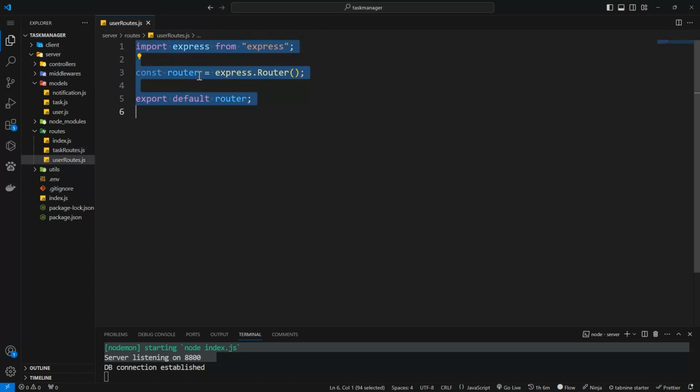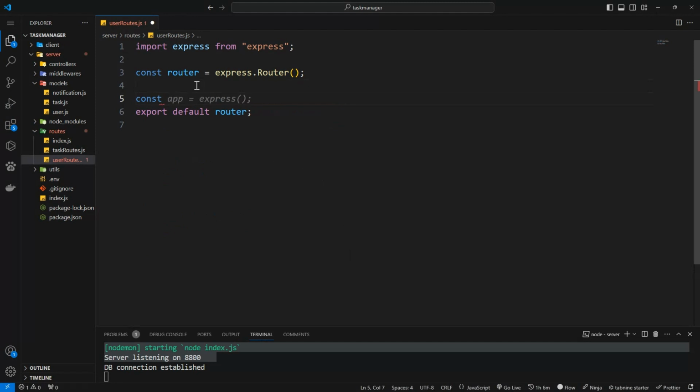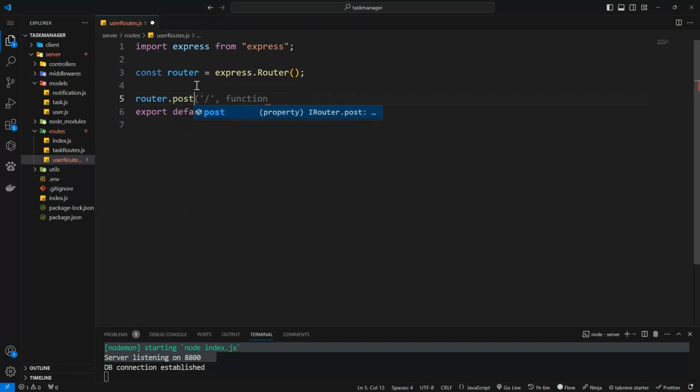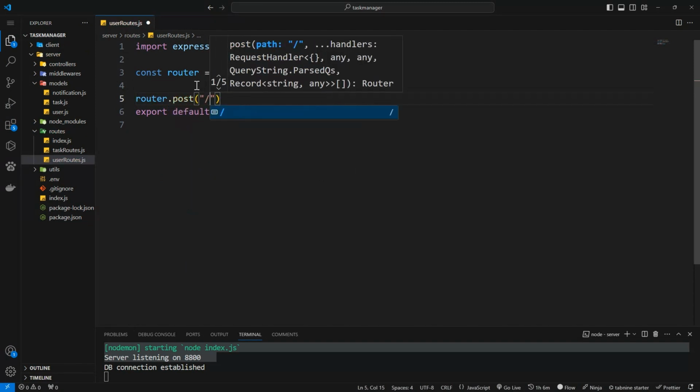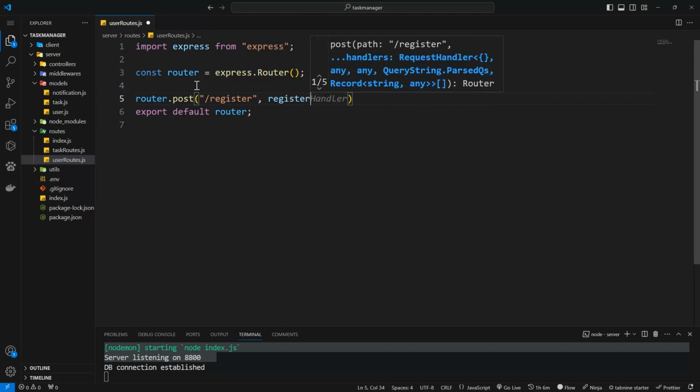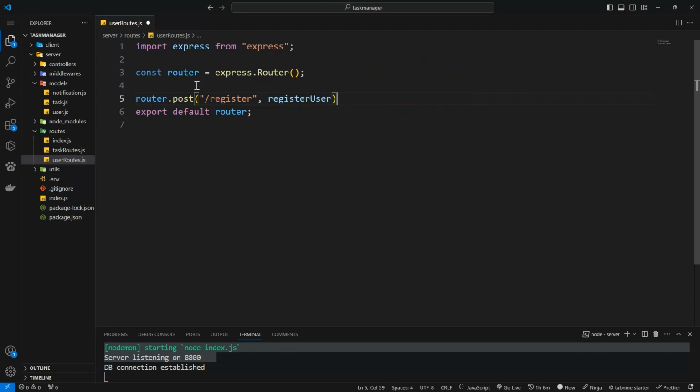What are the various endpoints that we'll have? Let us create one, then we'll duplicate it for the rest. So, router.post. We first need to create or register a user, so register, then we have our registerUser as the controller.